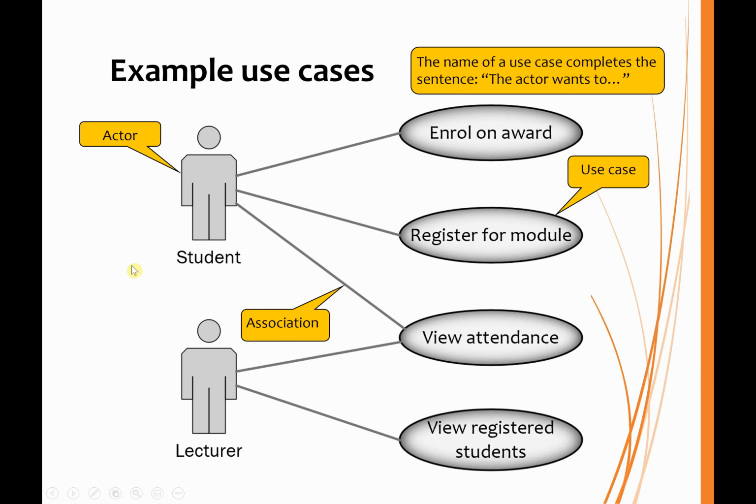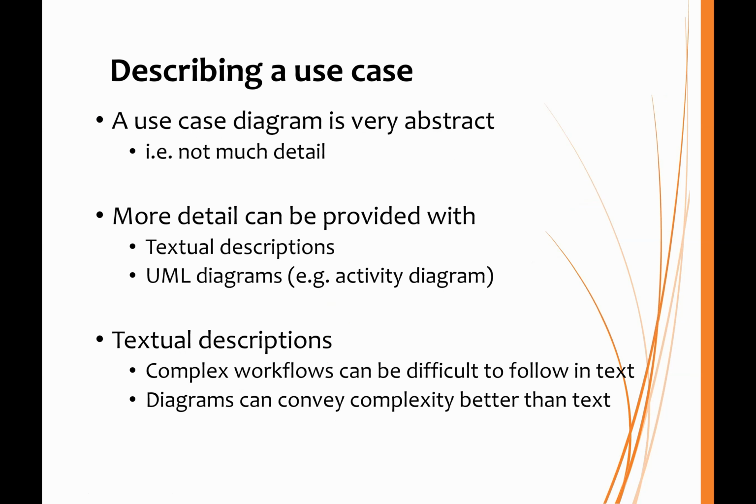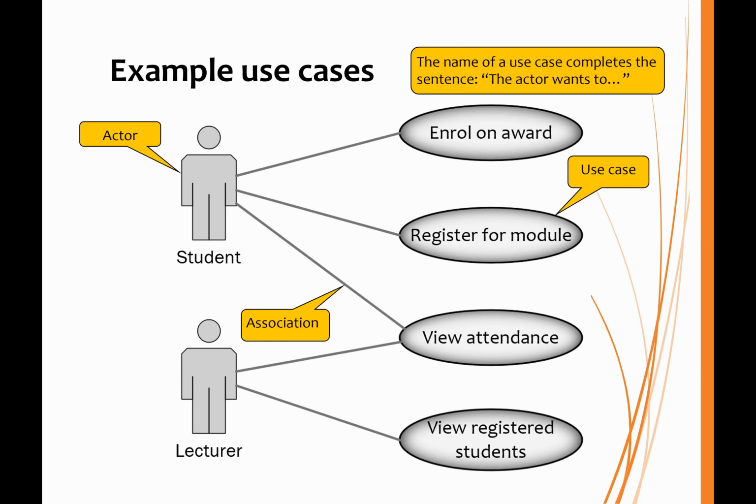There are other details that we can put into this diagram, but for the purposes of our module, that's probably enough. The thing about a use case diagram is it is very abstract. That's it. Three words in a use case, two words in a use case, and that, with the best will in the world, does not convey very much detail. And so it is highly abstract.